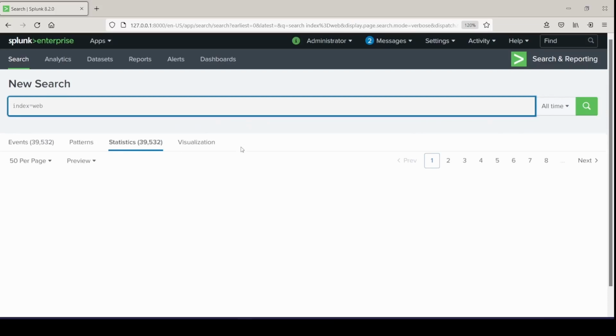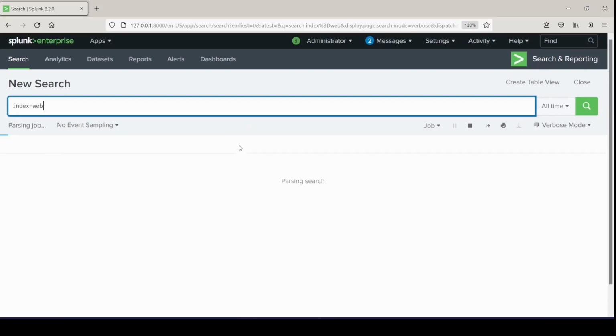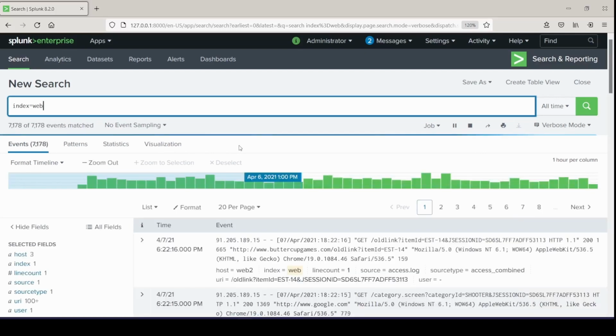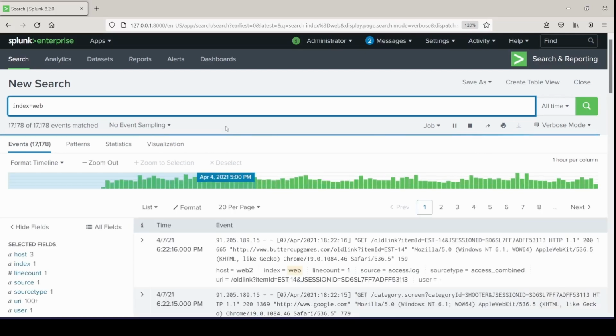And we can get into the tostring. We'll hop back over into the index of web. And the tostring will take a numeric field and convert it to a string. That's a very easy way to remember that one. And to go the other way, that would be tonumber, so to a number from string.